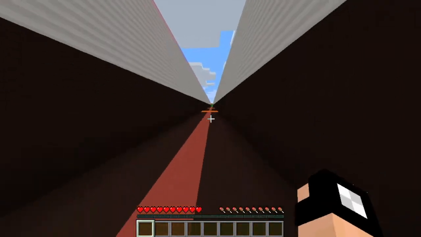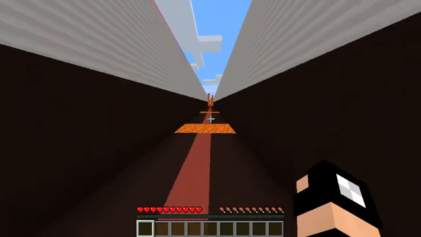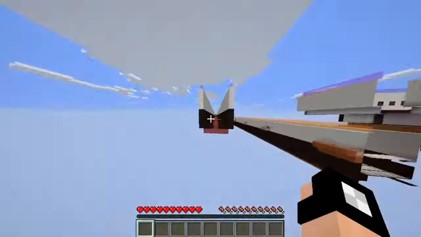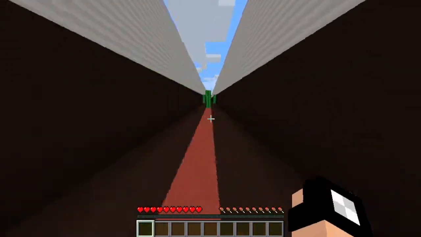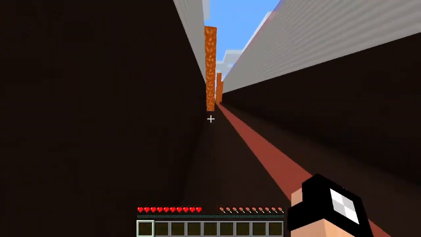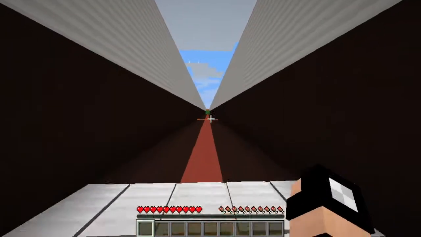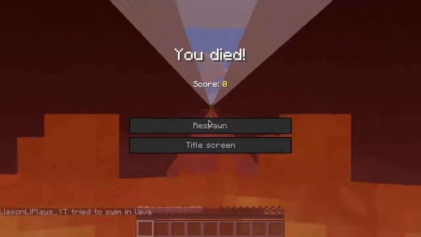Ready, go. No, I have to hold the jump button. Go. Oh, I almost died there. Come on. Almost there. No! You're kidding me! I was so close! Come on. Ugh, I don't know what I'm doing.